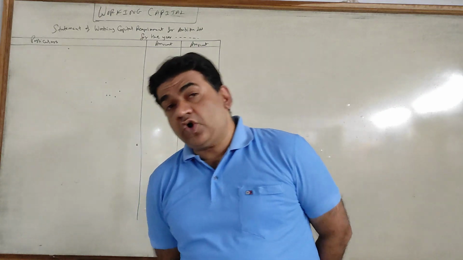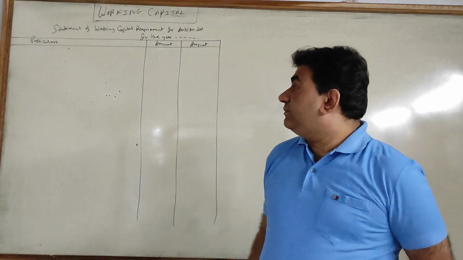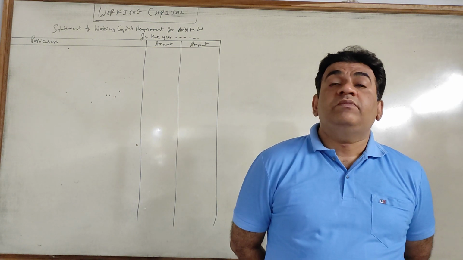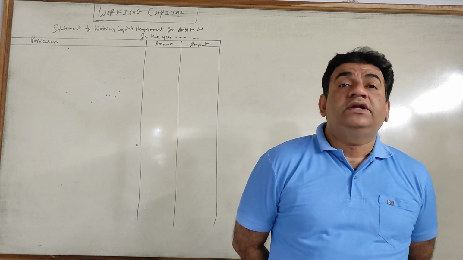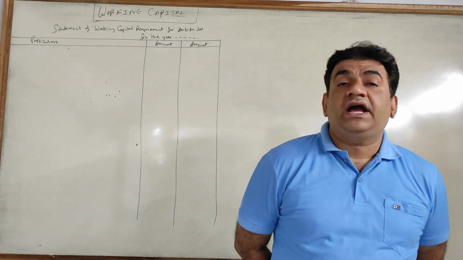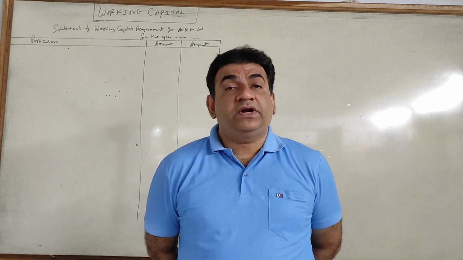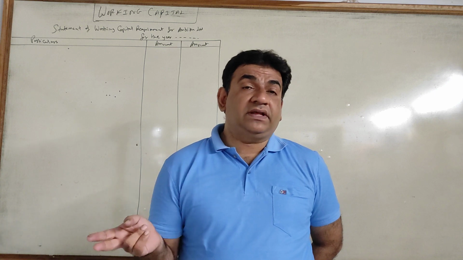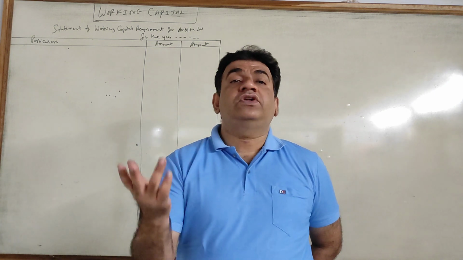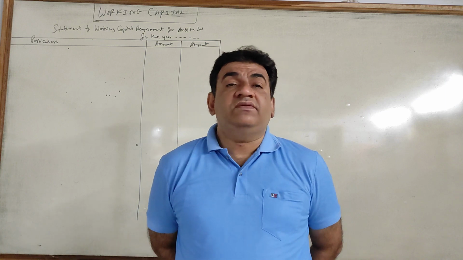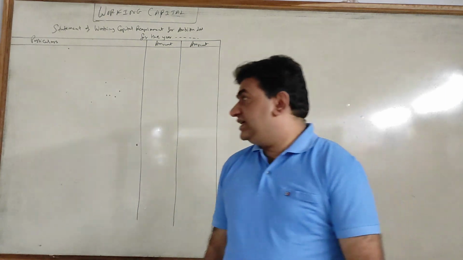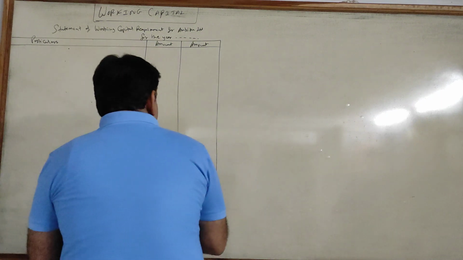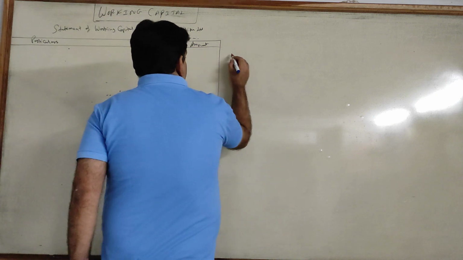So, since the common word is weeks, before I start putting anything in the table, first I should know the number of units produced and sold during the week. Suppose it was months, I would have got units per month. If it was days, I would have got units per day. But normally they will give you weeks and months only. So the first thing is I will prepare a working note finding out the units produced and sold per week.